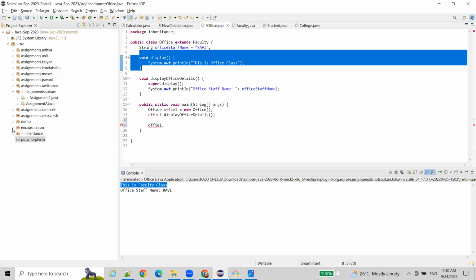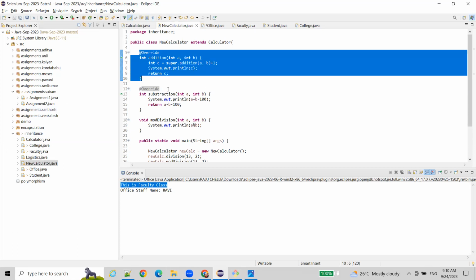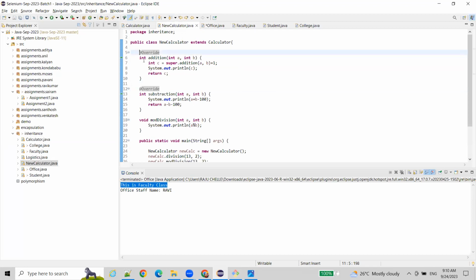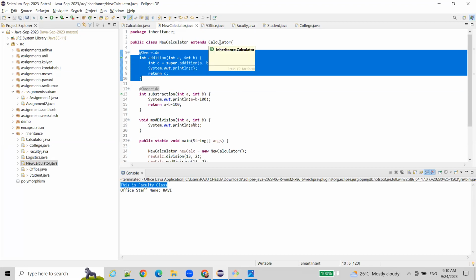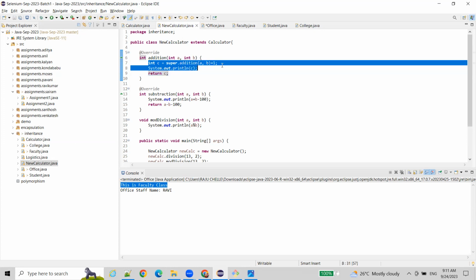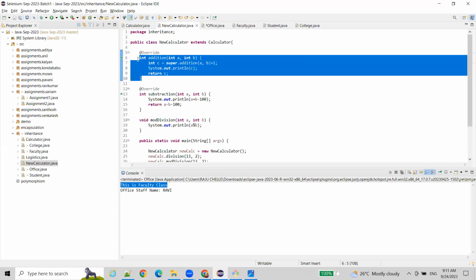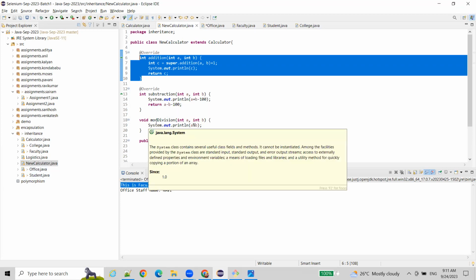Yesterday we saw this in our inheritance example, the new calculator. When I call the addition method, it always calls this existing logic. The parent class logic it won't call directly. But inside the logic, what we have written is that the old class logic is also called, and along with that we have added a new logic. But when you call the addition method, it always calls the new logic. So we are already performing overriding. So what is overloading? I will explain.